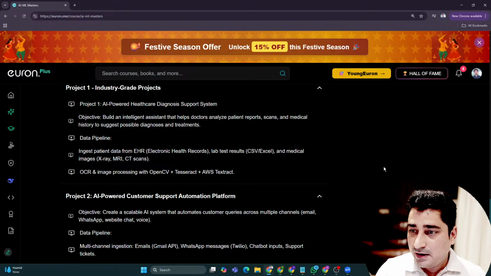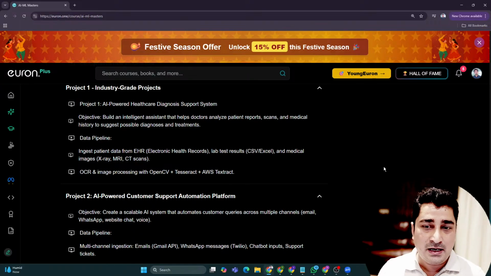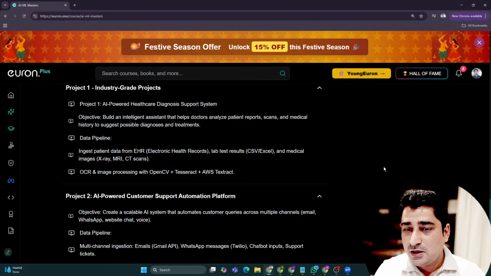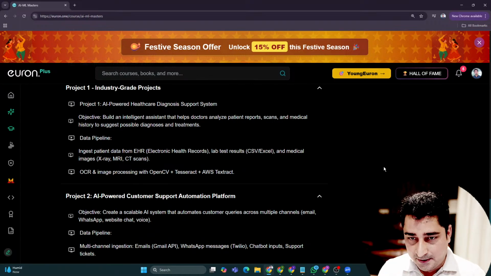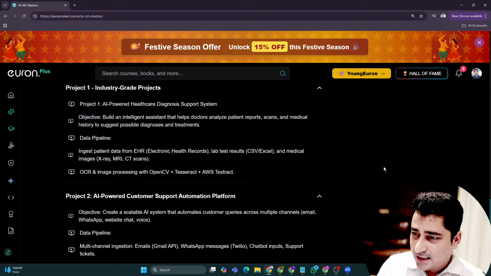And obviously, when I'm going to write the code, when I'm going to show you something, along with me, you will do the exact same thing in your system. This is how classes are going to happen. So yes, if something is part of the syllabus, that's my responsibility. That's the reason we have a syllabus, right? Otherwise, what is the meaning of a syllabus?